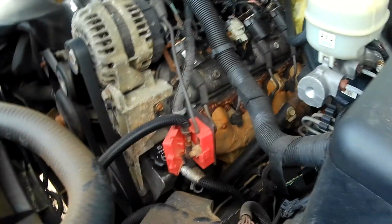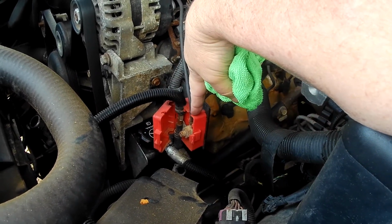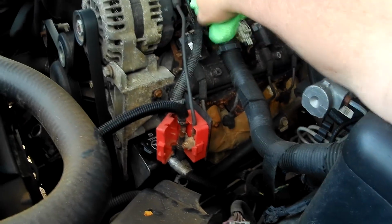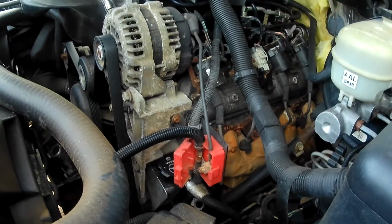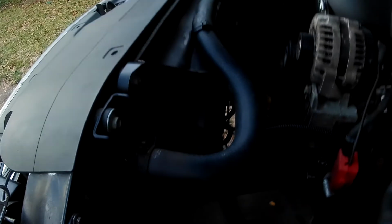So the first cable we're going to clean off is right there. It looks sort of corroded, so hopefully we clean that off and see if that helps. And we'll clean this one off here at this alternator, and we'll see what that does. Alright, so I cleaned all the cables off. That didn't help. So, cleaned them off, put them all back on there. If anything, it seems like it made it worse.